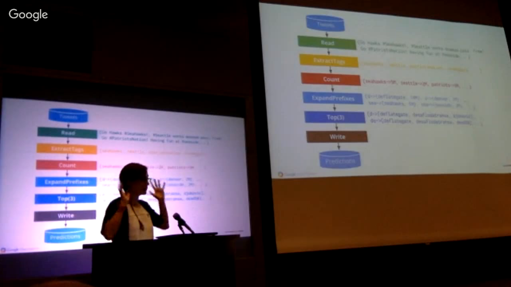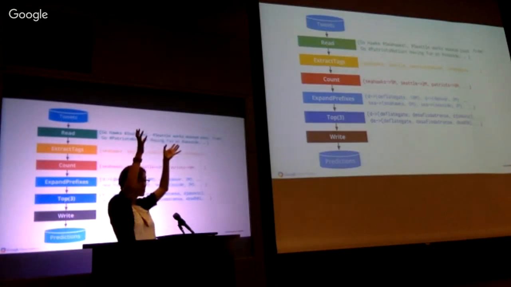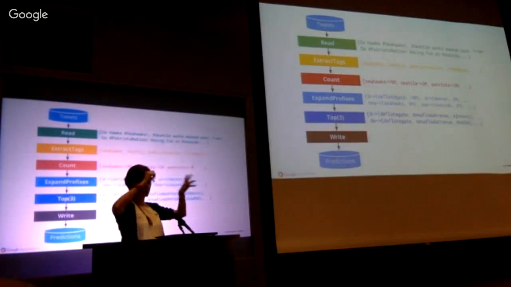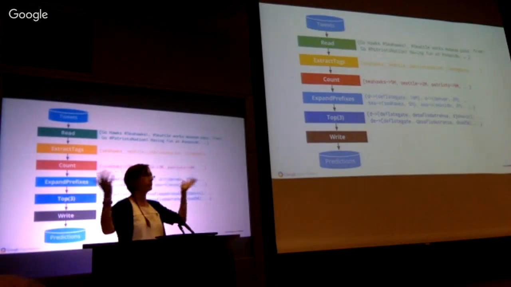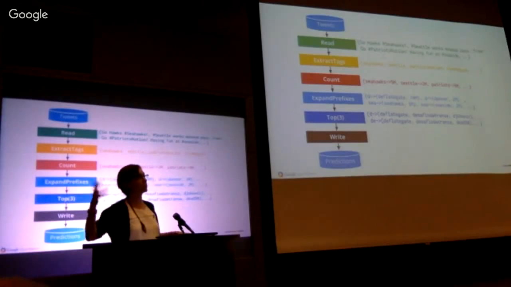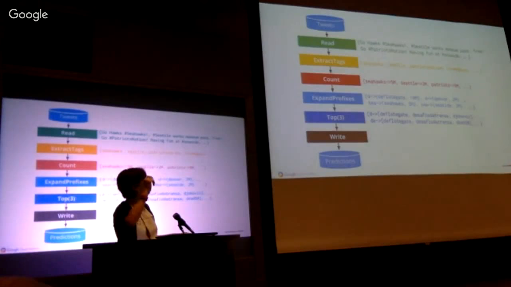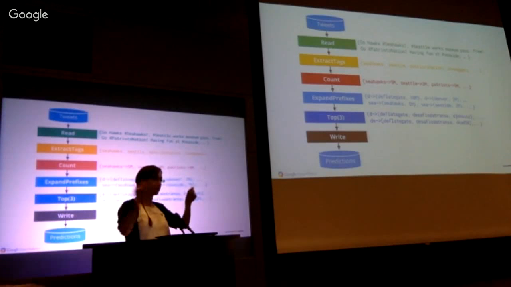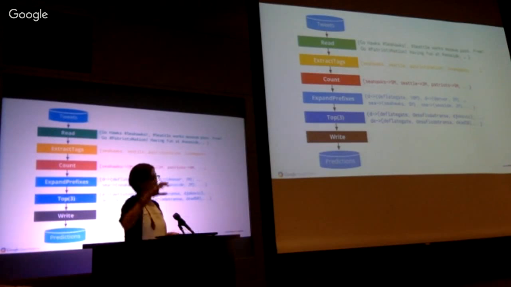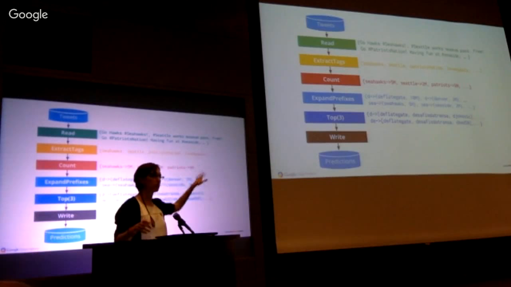Okay, so how do we do it? Imagine I'm on the whiteboard. I have my tweets, I'm going to read them, and extract the tags that I care about. I'm going to remove words like "the" and "in" in English, those unnecessary words. And then I'm going to count each of the relevant words. Then I'm going to expand the prefixes. For all the relevant words, I need to get what prefixes they have. And then for each of the prefixes, I'm going to select the 3 that are most used, right? And then I'm going to write them, and then I'm going to go into the system.